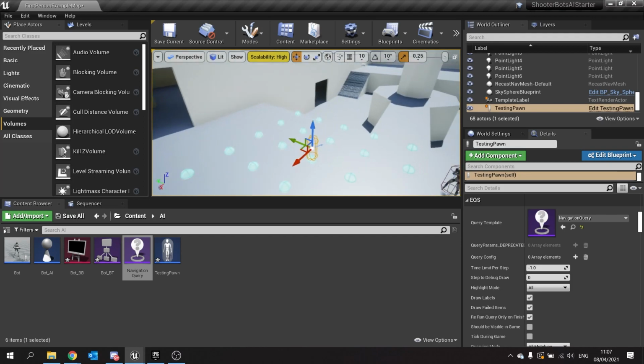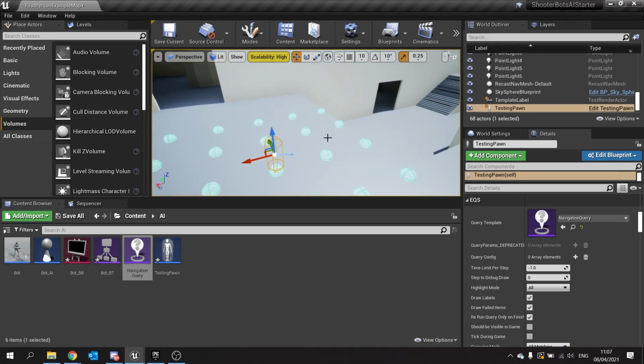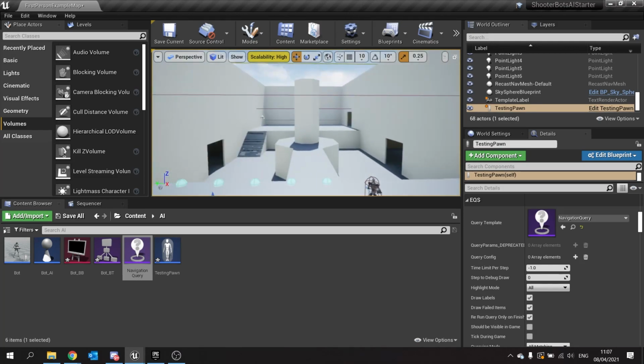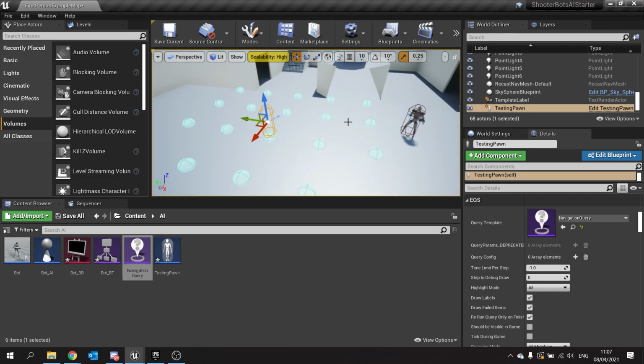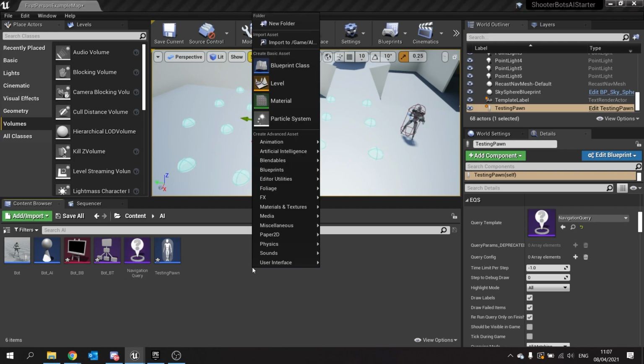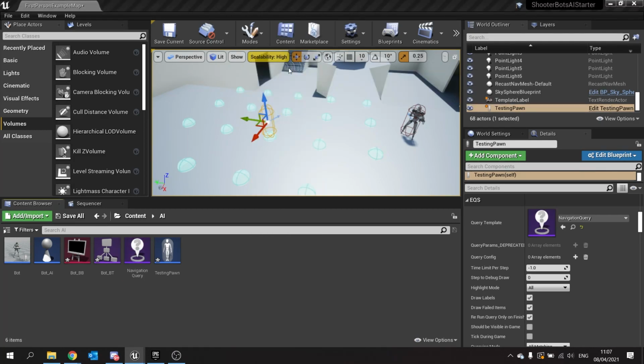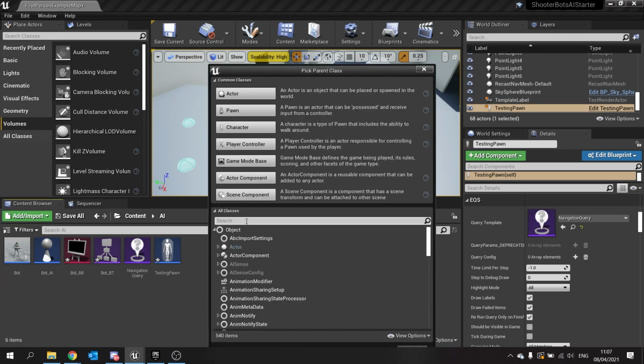Okay. Now, at the moment, it's generating around a querier. So whoever's calling the query, it's generating around them. However, what I really want it to do is to choose points around the map instead of the querier. So for that, we're going to change to a different context. Now, a context is a thing that you can tell it to generate around. The querier is a type of context. So we make a quick context type here. We go to Blueprint class and just search for the word context.